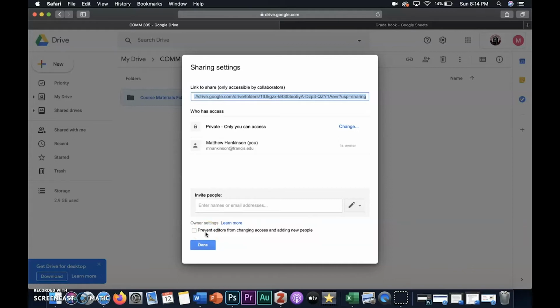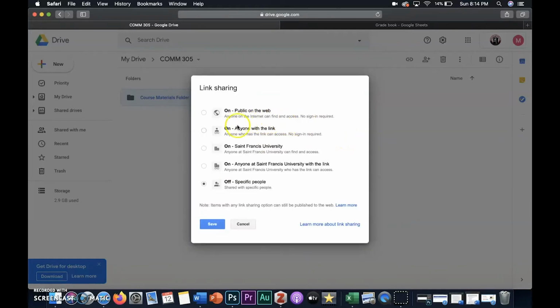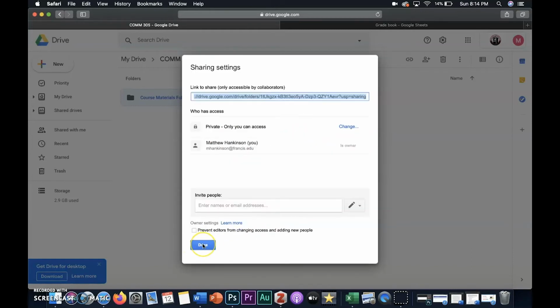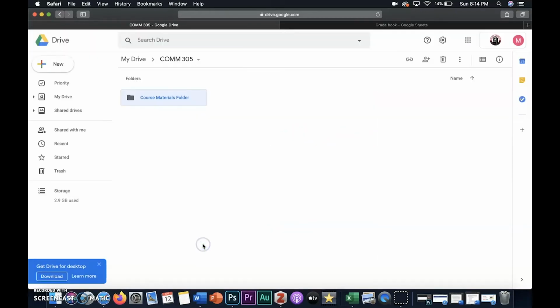That's going to be very useful because students are obviously going to be editing a lot of documents, especially ones that you may be providing them. So you need to make sure you're checking on that as well. Also, you can change your privacy if you'd like. You can make it public, whatever you want to do there. Afterwards, once you change your settings, we're just going to click on Done.